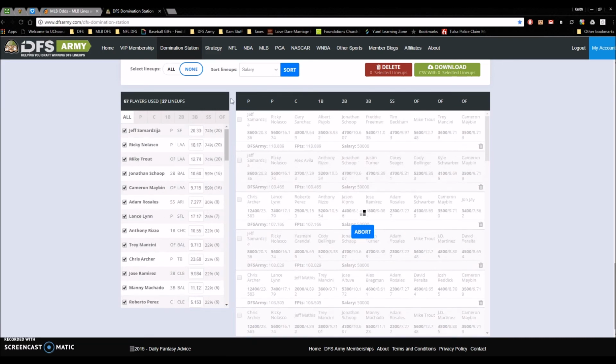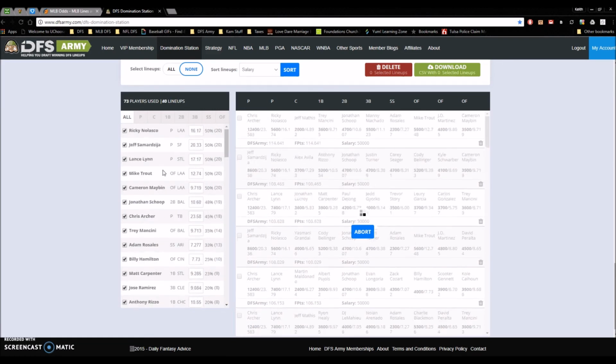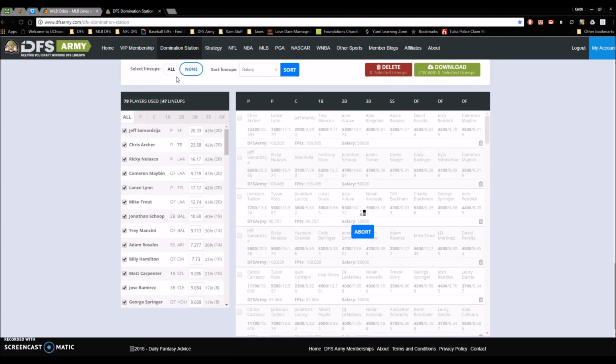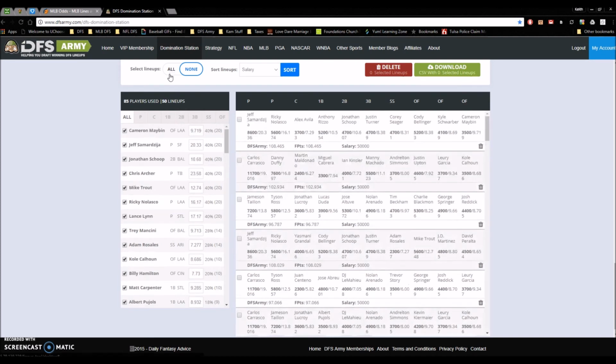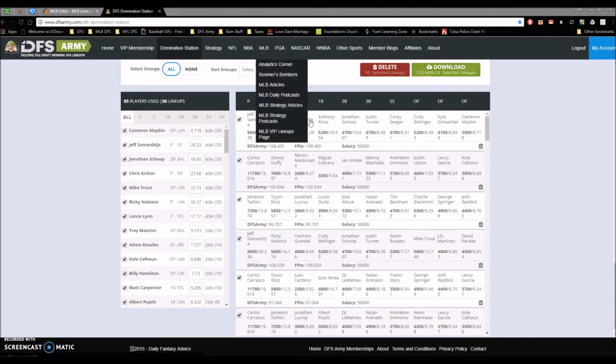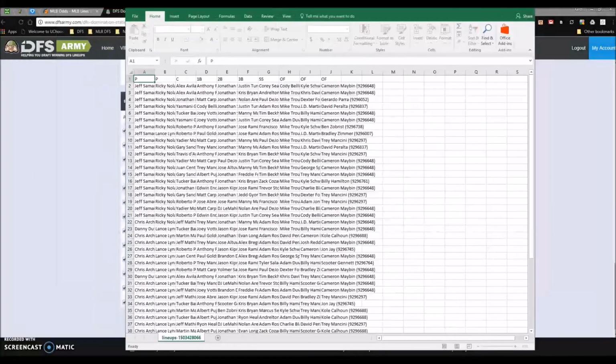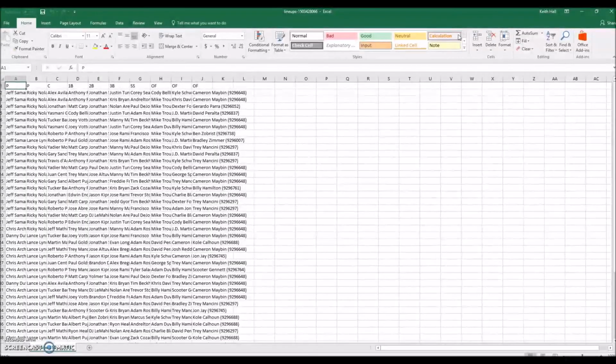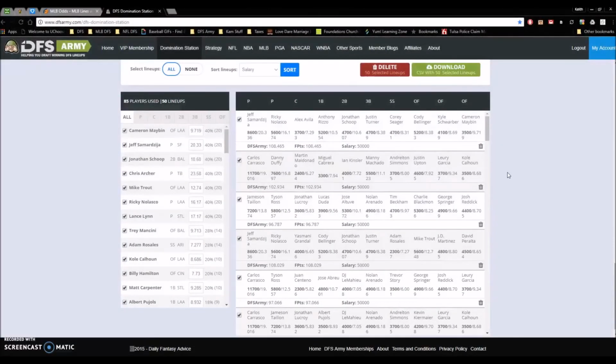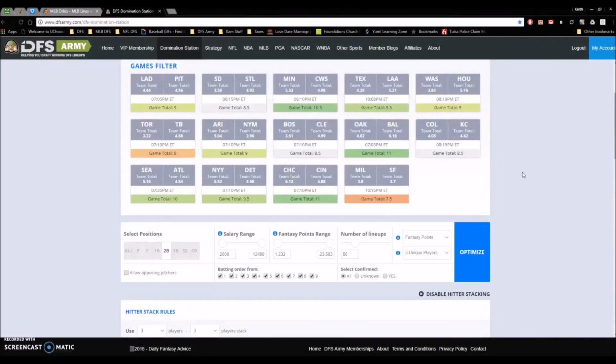Okay. Now after that, when you want to export via CSV, you would click either the lineup that you want, and then you could download those lineups that you want. Okay, if you want to go through and cherry pick the lineups that you want, or you can click on all and then click download. As it downloads, it'll pull up, and you just copy it over to your import file for DraftKings or FanDuel.